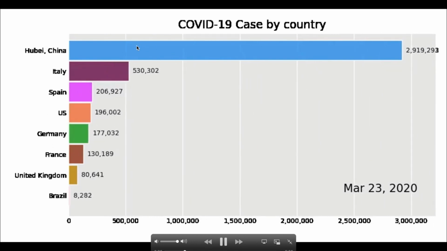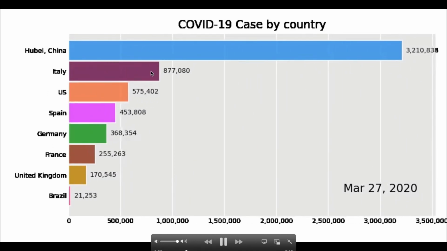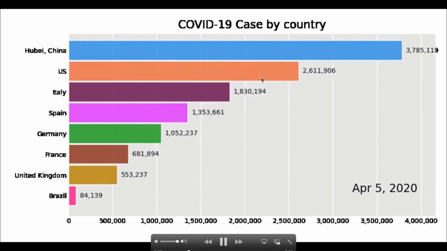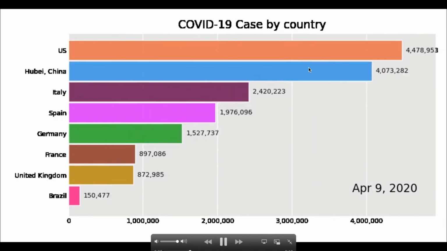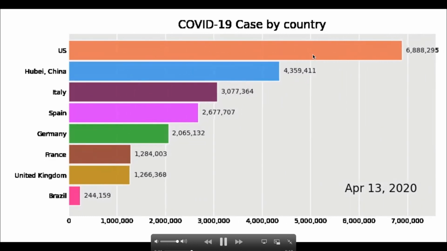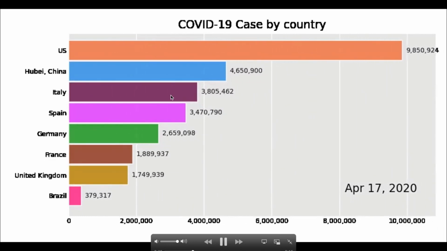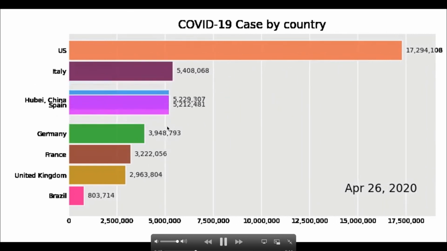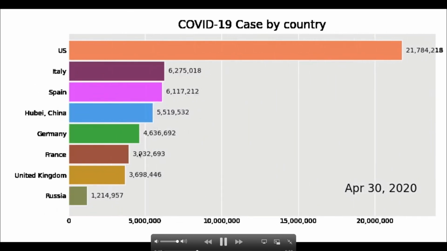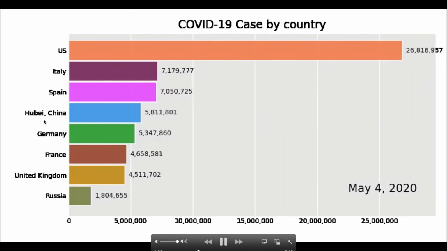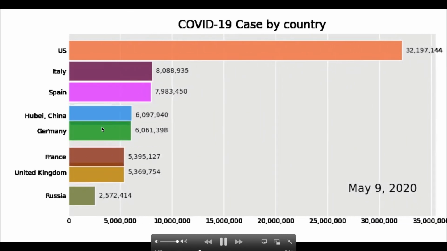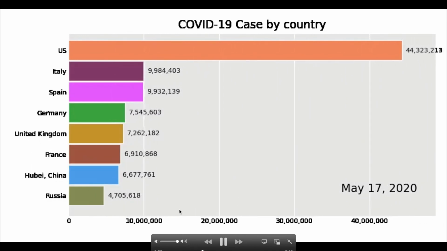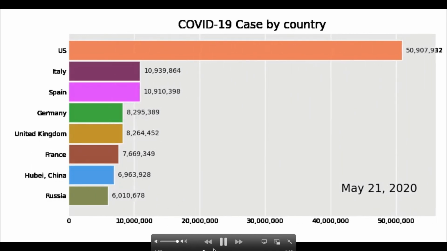The majority of cases are from there. And Italy, Spain, and the US are catching up. US cases are growing exponentially, and the growth rate is much higher than every other country listed here. And Hubei is declining in position. Countries are slowly catching up.